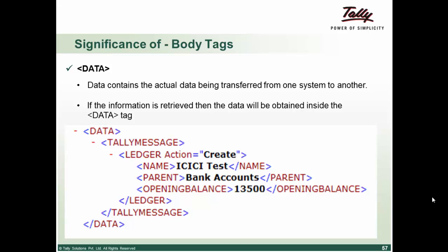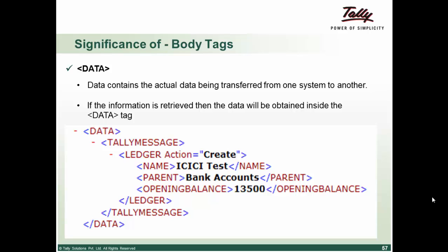So in this example, a request is being sent to Tally for creating a ledger under the bank account with the opening balance 13,500. So this is one bank account ledger creation that we are trying to do. Data, Tally message, ledger action is equal to create, name ICICI test, parent bank account, opening balance 13,500.